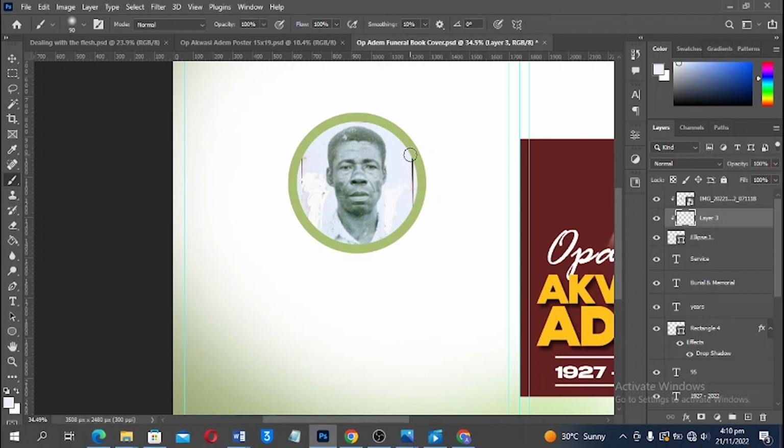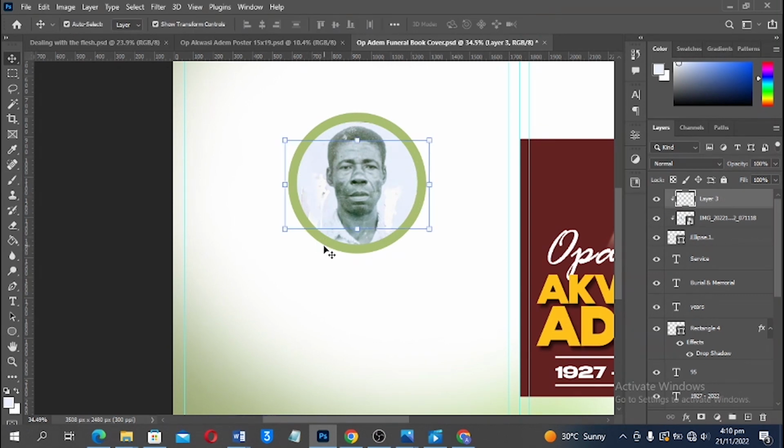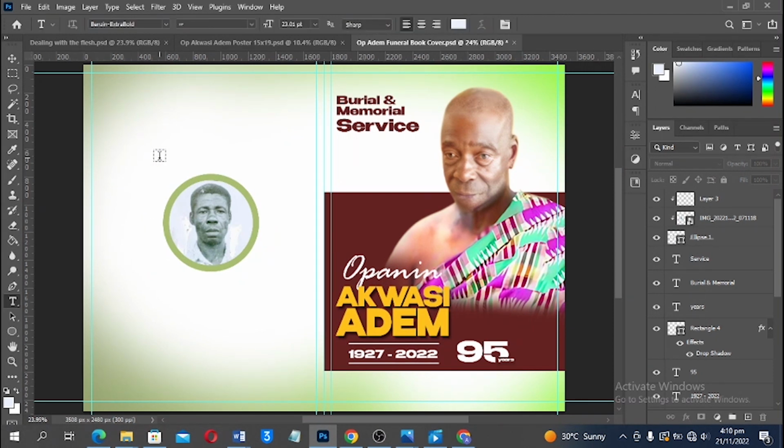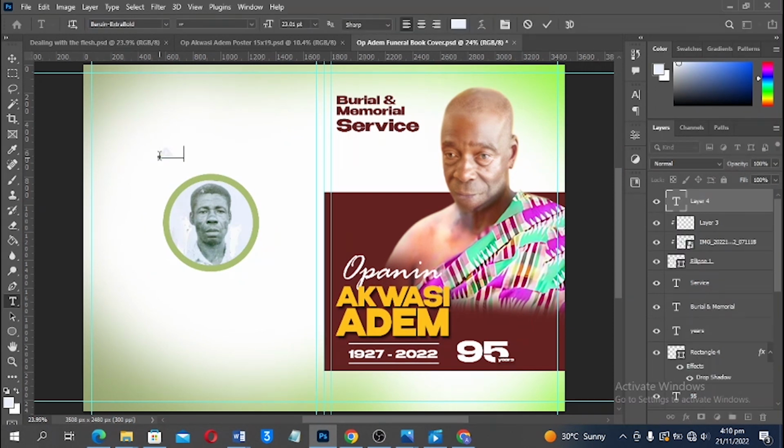What I also did was create a new layer above it to paint, and place that layer under the image. I click and drag the image to the top. So easily, the image now shows, and you see how nice it is.